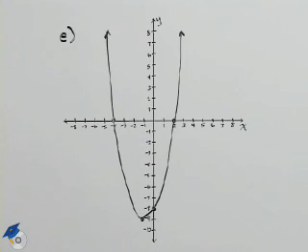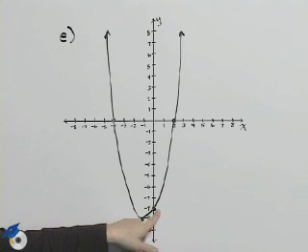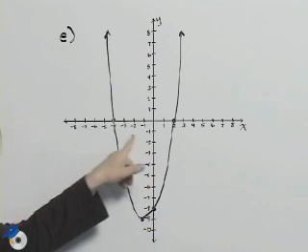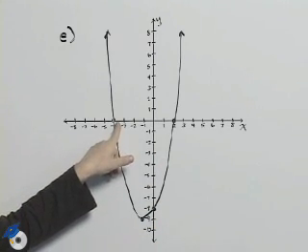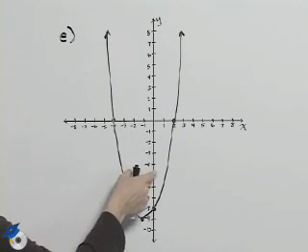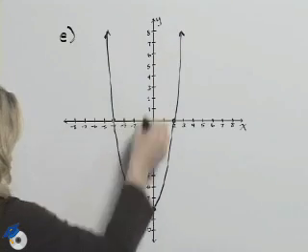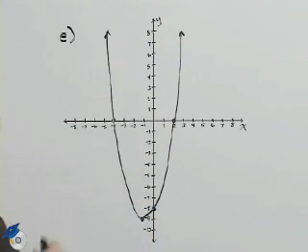Part E of this question asks us to graph this parabola. I use all the points that I found in parts A through D. I have the vertex at negative 1, negative 9, the y-intercept at 0, negative 8, and the x-intercepts when x is negative 4 and x is 2. I know that the parabola opens upward, so I can draw my curve then through these points, and here is my graph.